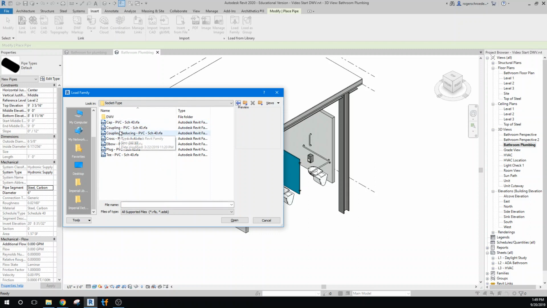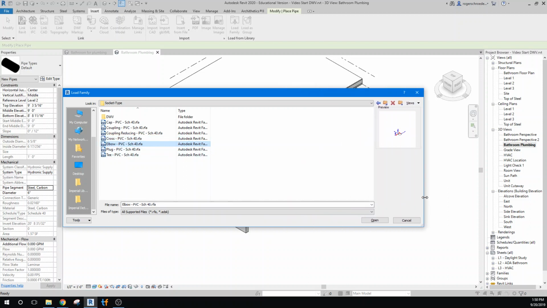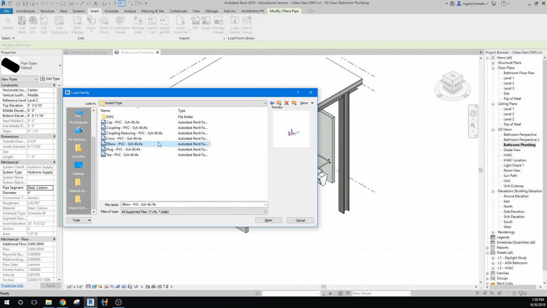We've got caps, couplings, elbows. Well, let's go ahead and grab these right now. Although I don't quite like the way the previews look. I wish these previews were a little larger. So let's go ahead and load these.